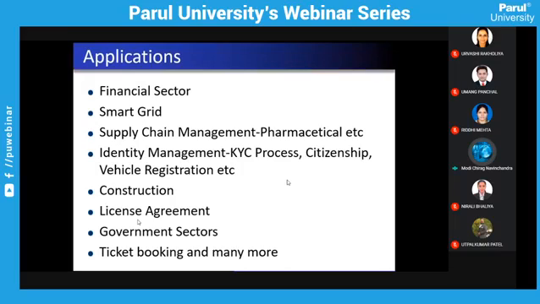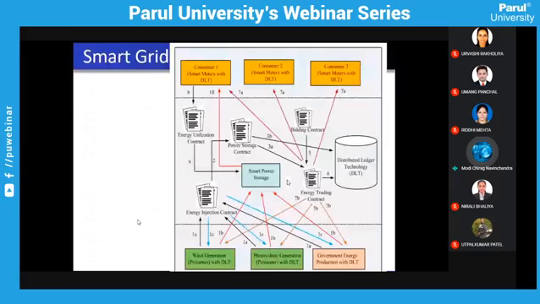And if you are having such kind of entity, then better to move for the blockchain. In smart grid, I will cover this small example. As you know that nowadays people are putting solar panels on their rooftop, and they are able to generate the energy. And if they are generating excess amount of energy, they can supply this energy to their neighbors or into the smart grid, and later they can get the incentives.